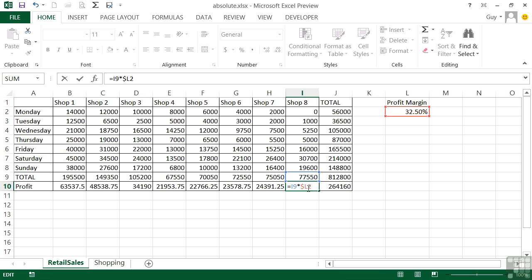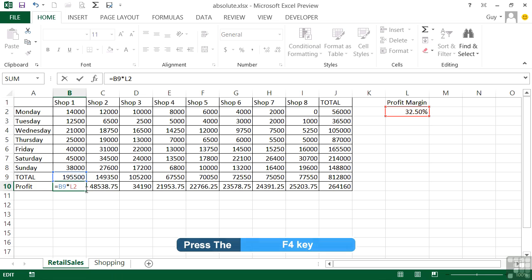If I click into a formula, so let's go back to the original, and it's this one that you would make absolute before you then copy it. Let's remove the dollars and assume that we want to add dollars. So I click into the L2 and then I use F4 on the keyboard. And what you'll see happen is the first time you press F4, it gets a double absoluteness. So it goes $L, $2.